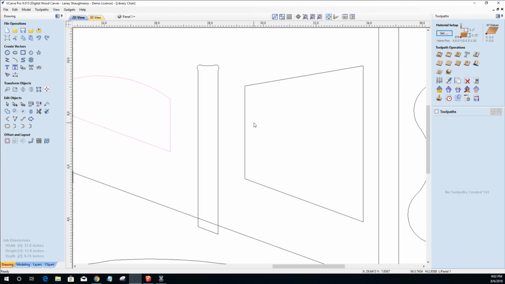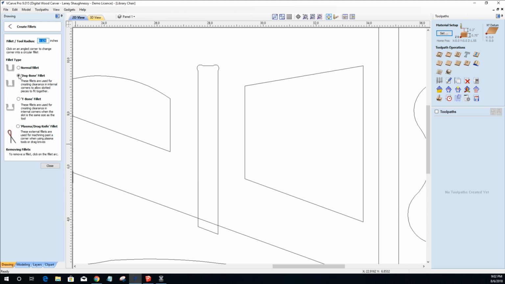Now on these parts, they're a little bit too rigid for me. They're a little bit too square. I want to radius them off because my router bit's going to do that anyway when I'm profile cutting if I'm using this design. So I'm going to go into the fillet tool, and I'm going to create a bit bigger radius. I'm going to go with probably about a 1-inch radius. Oh, I still got the... let's do a normal fillet, a normal fillet.